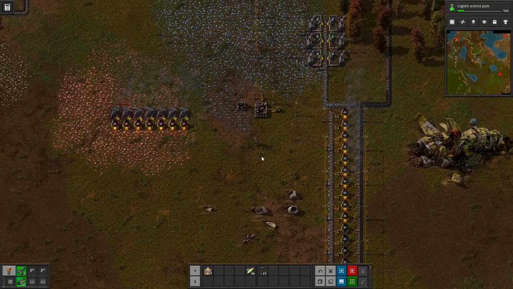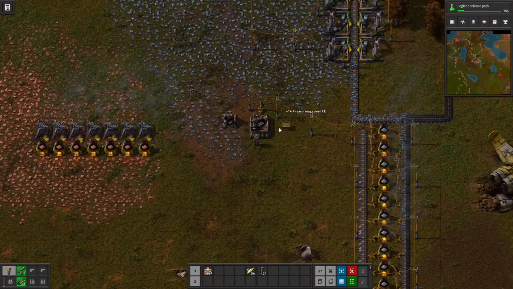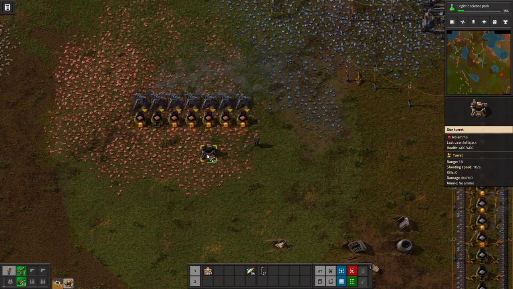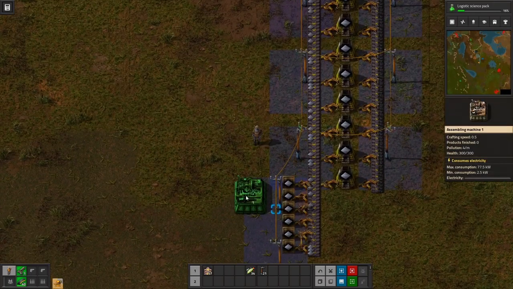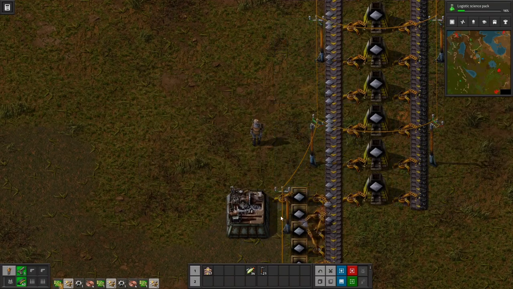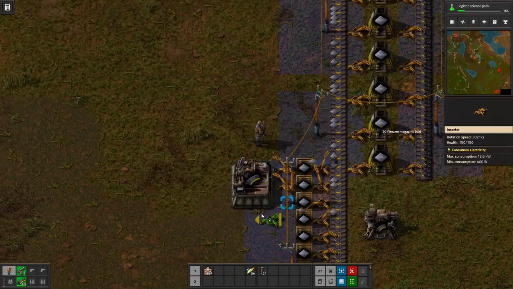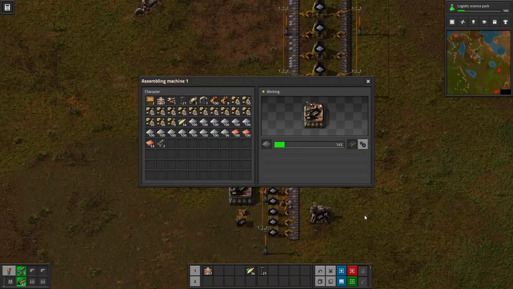Okay, there we go. Caught up. Let's move you down there, buddy. And we'll get you a friendo, too. You can guard that. And old friendo here can start making me some more ammo. There you go, buddy. Sweet.